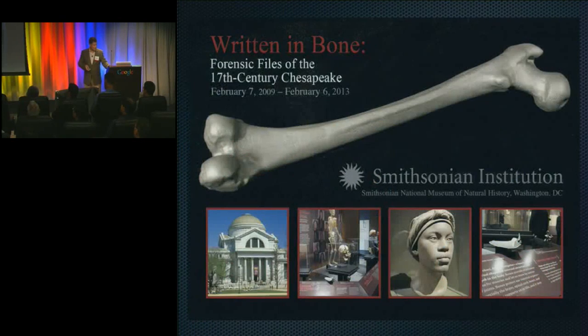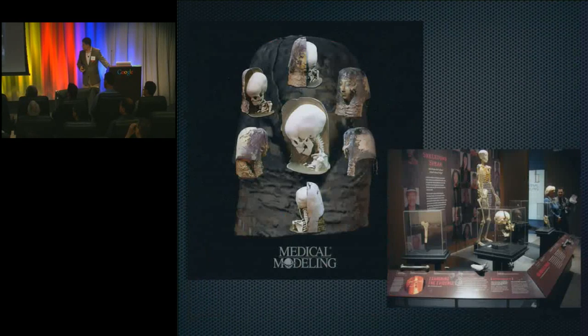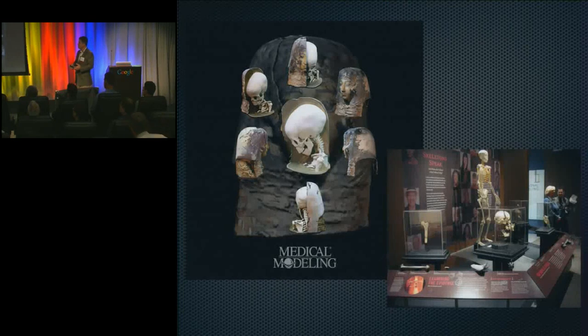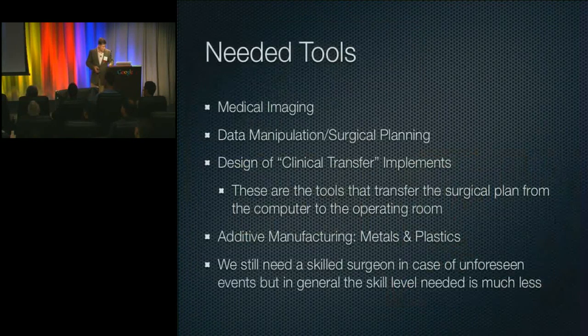Other things that are less, I throw this up as an interesting piece. There's an exhibit at the Smithsonian right now showing a lot of additive manufacturing technology and parts. So if you're in DC, the Natural History Museum is great. And there are many other applications that are, I'd say, pseudo related to medical, using additive manufacturing for models that aren't necessarily to be used clinically. This is a model of a mummy that, I believe, is still on display here in the San Francisco area at a museum called the Rosicrucian Museum.